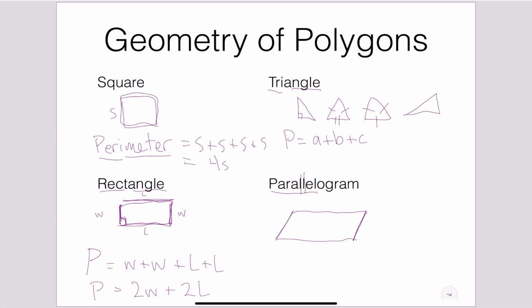So here's a side. We'll go ahead and call this a width. And we'll go ahead and call these lengths. And so the parallelogram, to find the perimeter, is a lot like a rectangle, actually, because you still have two of the same widths and two of the same lengths. And so what we can do is actually follow the same basic formula, and we can have two widths plus two lengths, and that will find our perimeter, our way around the whole parallelogram.